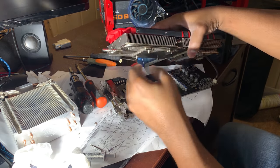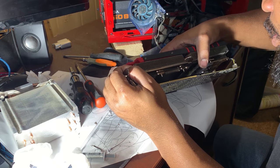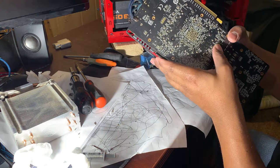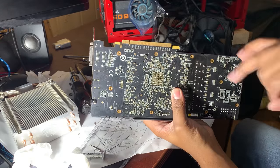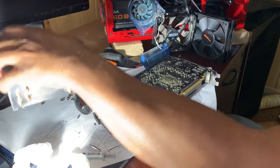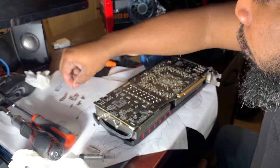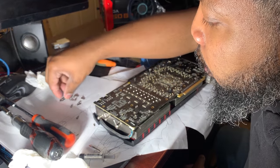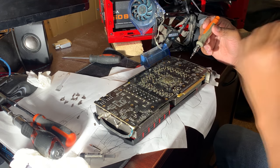So that's down. Now let's get this other side down. I'm going to look at our standoffs to see if I am lining them up properly. And I am. So I got everything situated now. I got our standoffs, they're matching their corresponding holes. We're gonna reinstall our screws to secure this GPU. We should have another one here. All right, so now here, I'm gonna pop these bad boys on.